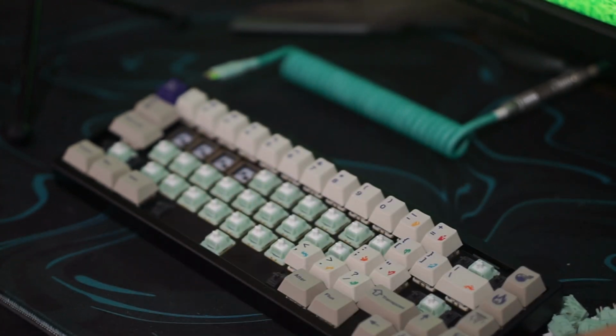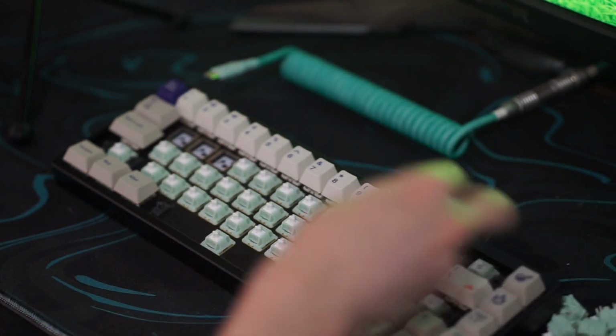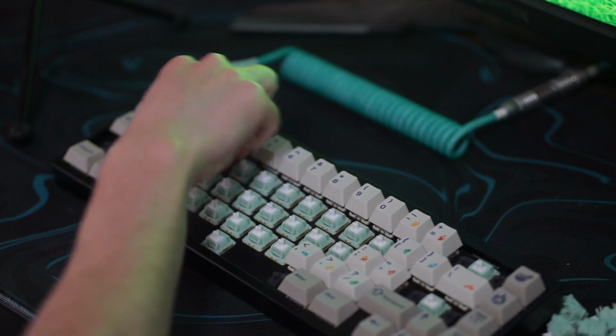The packaging this switch comes in is very cute though, and the colorway is a personal favorite of mine. This is probably the best colorway I've seen on a switch.